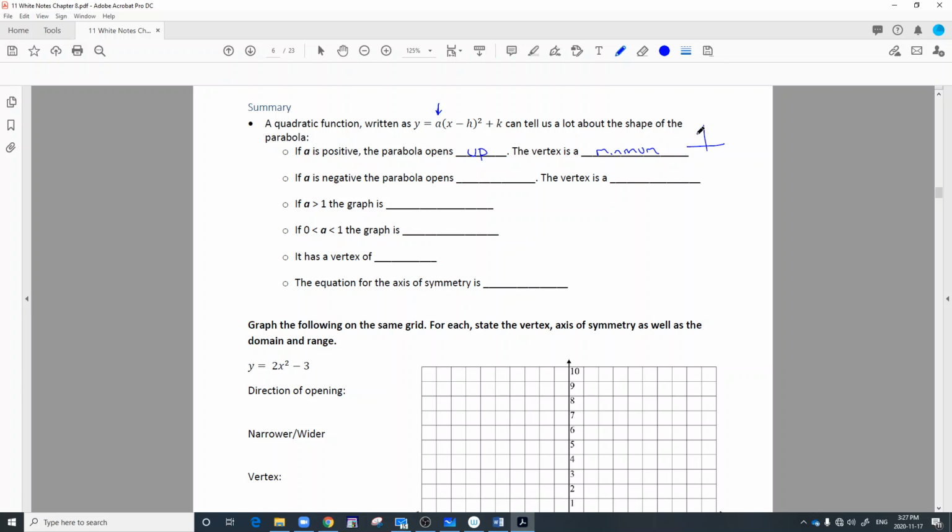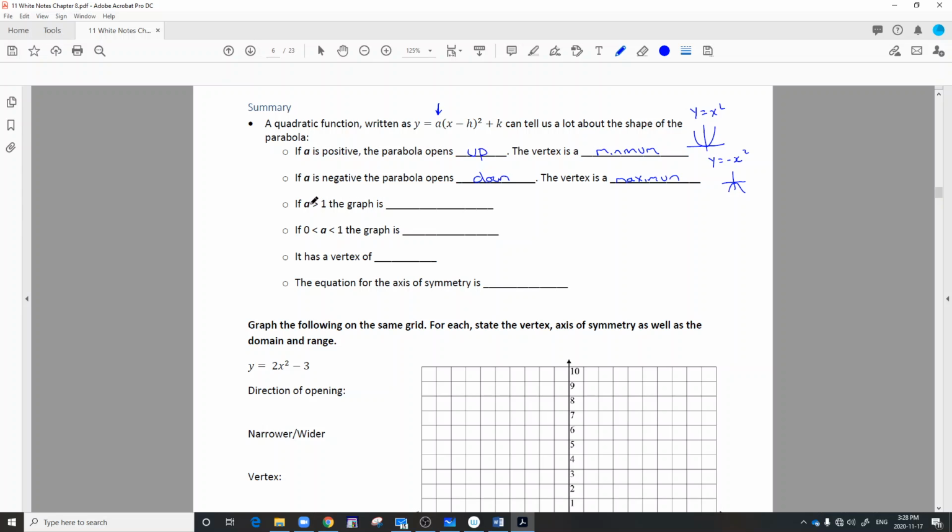So if you have y is equal to x squared, it looks like this. If the A is negative, so this is y is equal to positive x squared, if we have y is equal to negative x squared, what that's going to do is make your parabola open down. That's going to mean that your vertex is going to be a maximum instead of a minimum. And this is going to matter when we start doing what's called max or min problems. They're going to ask you, for example, what is the maximum area that a rectangle could have?